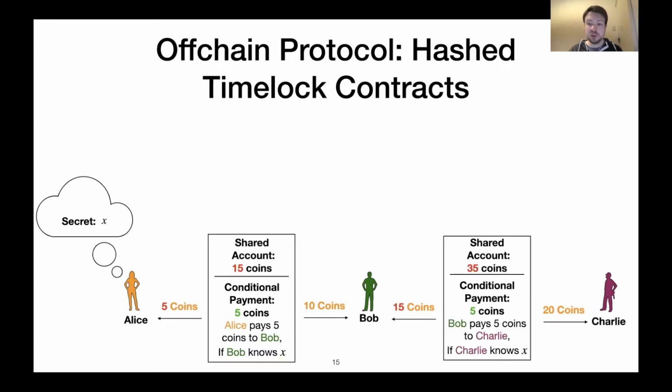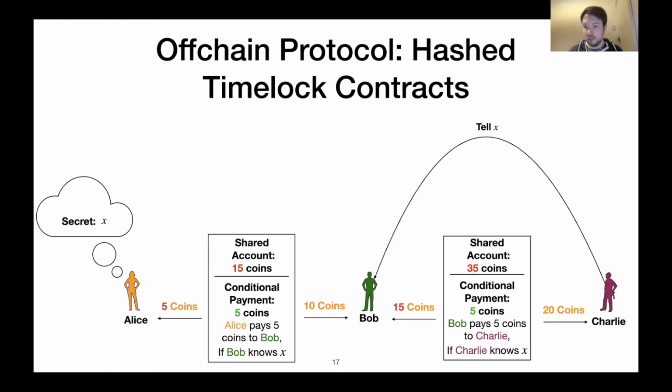Next, we do this on the next hop of the path from Alice to Charlie by extending the channel between Bob and Charlie with another conditional payment that now pays 5 coins from Bob to Charlie if Charlie can tell Bob Alice's secret X. Now, after we have set up these conditional payments on each individual channel on a path from Alice to Charlie, Alice tells Charlie her secret X. Since now Charlie knows the secret X, he can forward it to Bob and show him that he can enforce the payout of the conditional payment to him on the ledger.